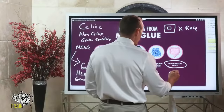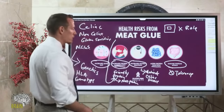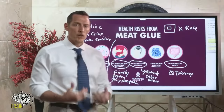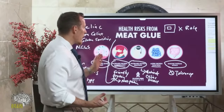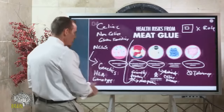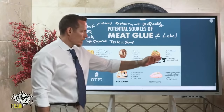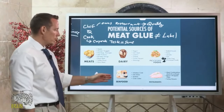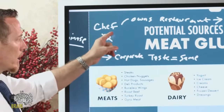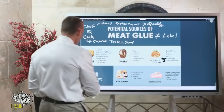There's also a process called loss of tolerance — your immune system stops seeing meat glue as food and starts attacking it. These are ways meat glue can impact your health. If you're eating these processed foods consistently, you run a great risk of not recovering, especially if you're gluten-sensitive and trying to overcome years of gluten-induced damage. Many people go gluten-free but their diet is full of processed food from the gluten-free aisle, which is predominantly this junk.